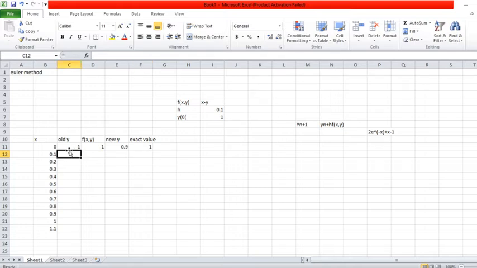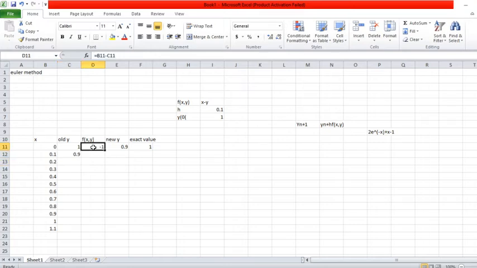Now the new y1 will come here when we find yn plus 1 through Euler's method. For n equal to 0 we have yn, so the new y will be y1, which is equal to this one.